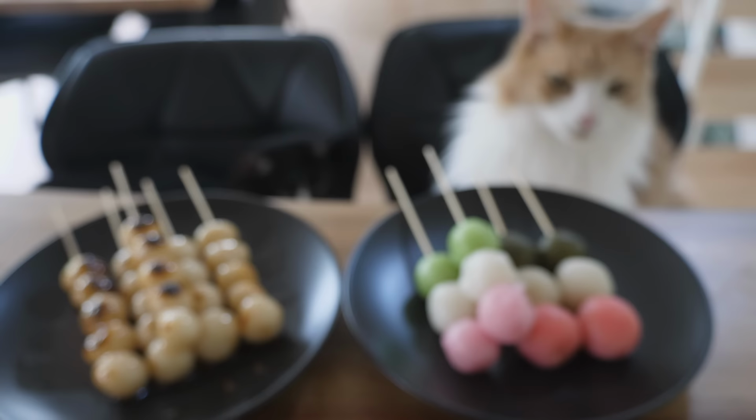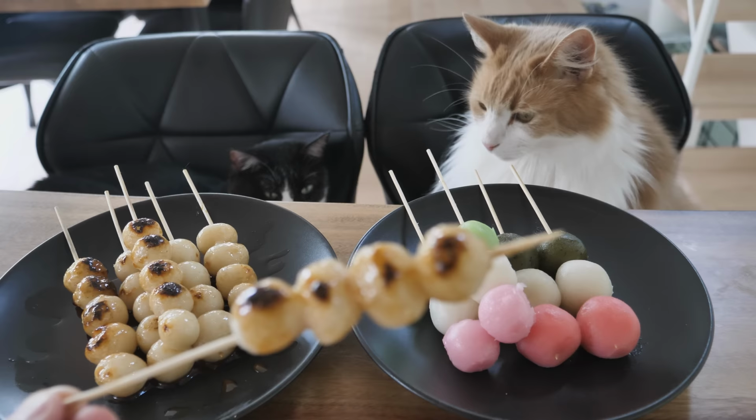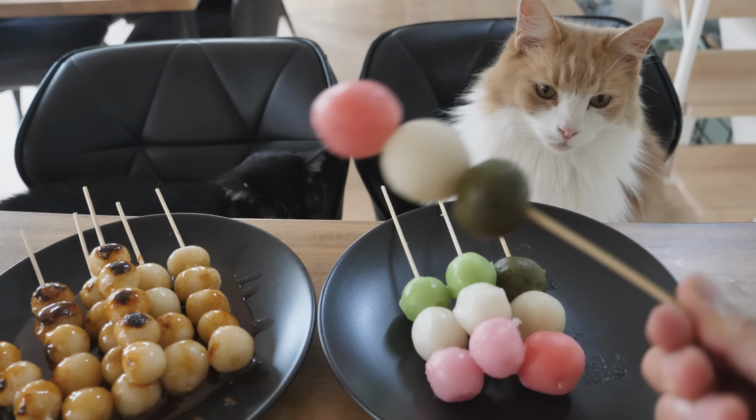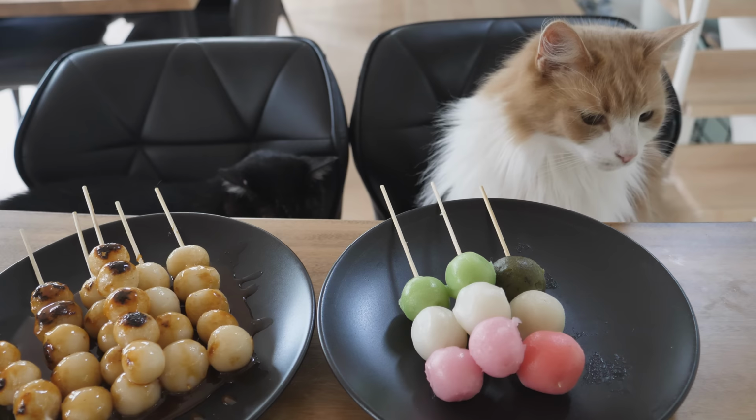Itadakimasu. It's a taste of Japanese festival. I'm gonna add more syrup. Yeah? Sanshoku-dango mo oishii.